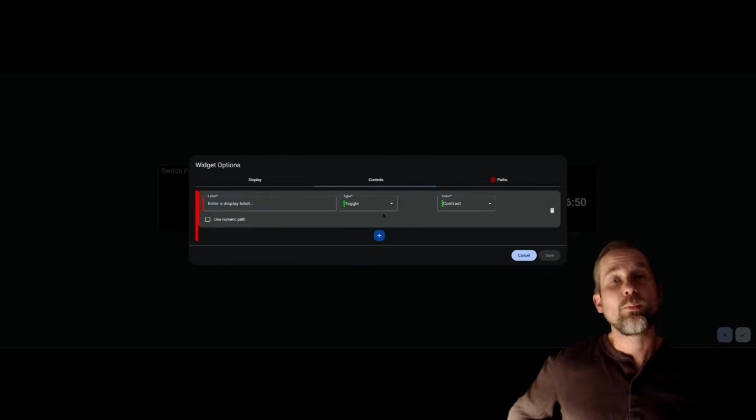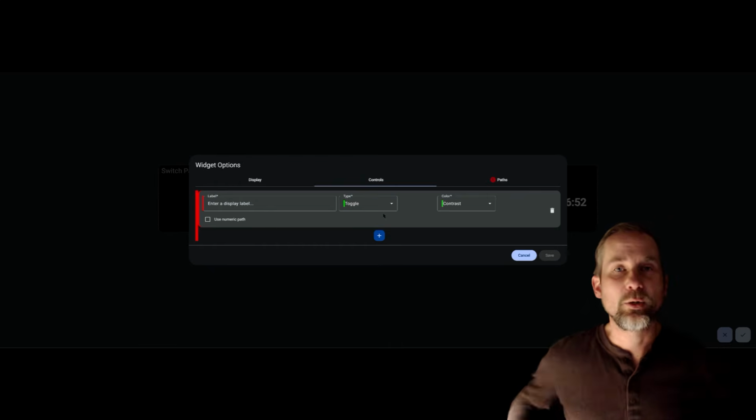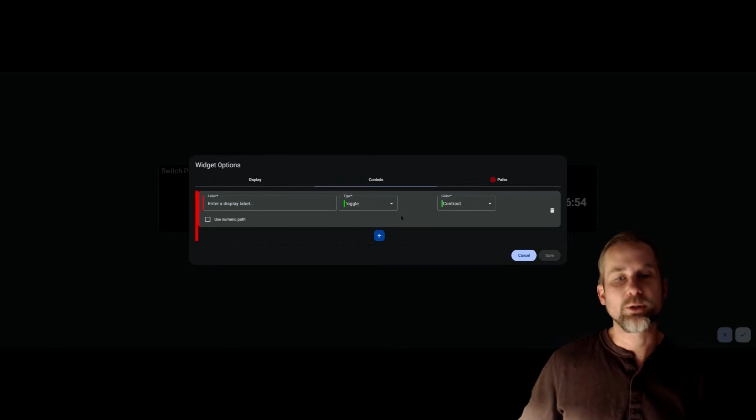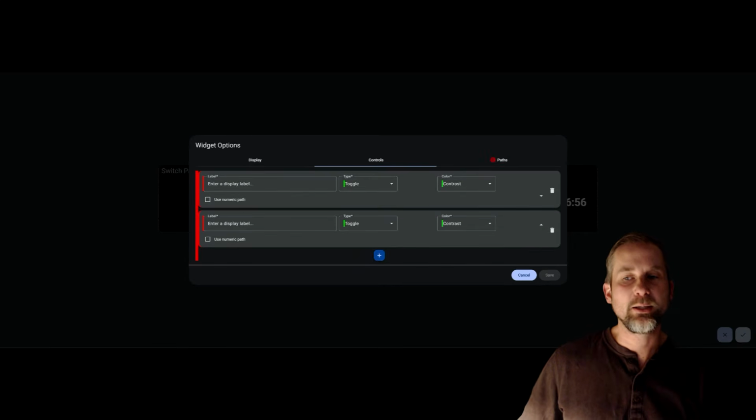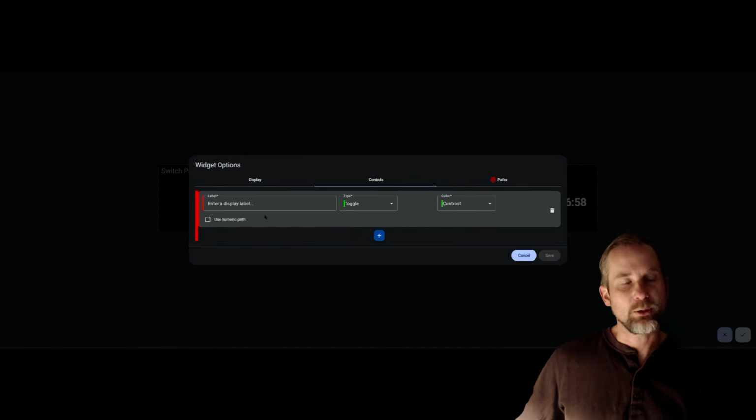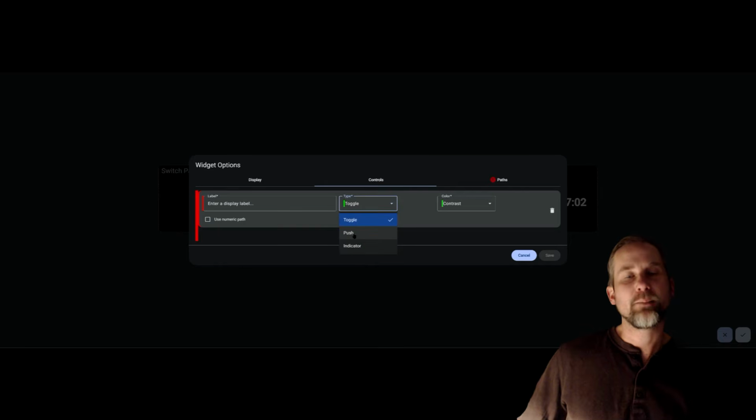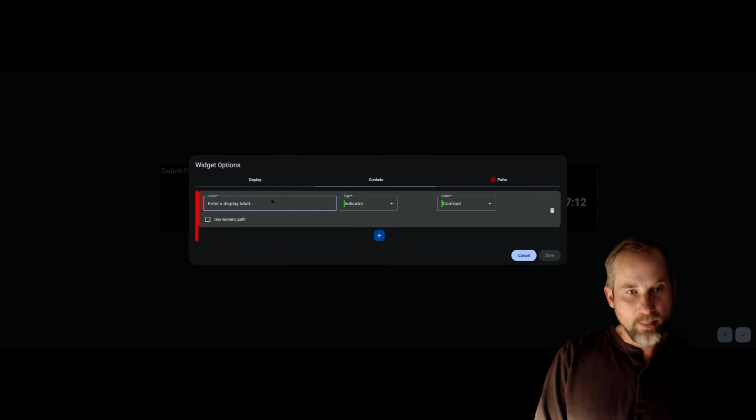You can even place more than one switch, by the way. So it's a panel with multiple switches. So I could put another one here, but we will start with one switch. It can be a toggle switch on off. It can be a push switch, a trigger, and you can use just a simple indicator, which is not a switch. It just shows you if something is on or off. We will use this now and call it, I don't know, let's say anchor.